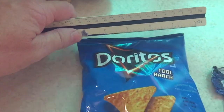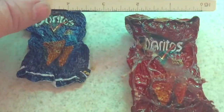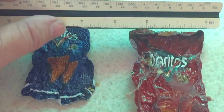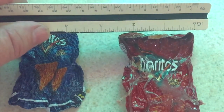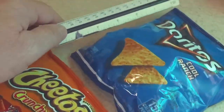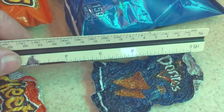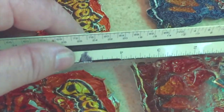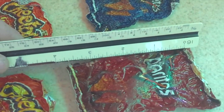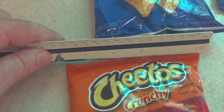Here are the end results on all of the bags. You can see it's under two inches there, and then about two and a half inches on the end one. The regular bags are five inches or so. The middle one is the heat gun, and the oven one is on the outside. The heat gun was really able to take it down a little bit smaller than the oven.